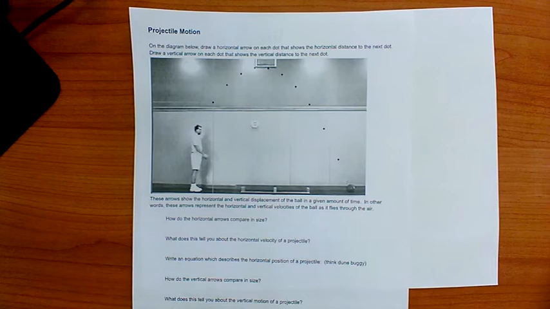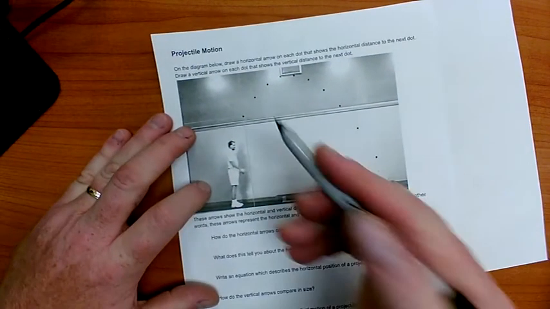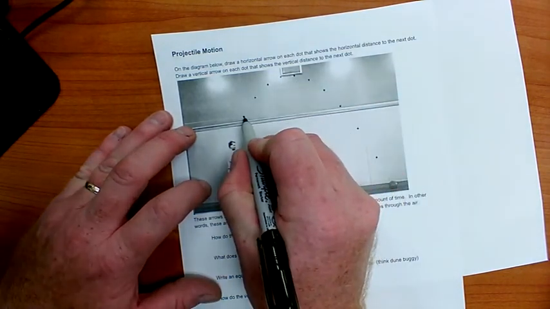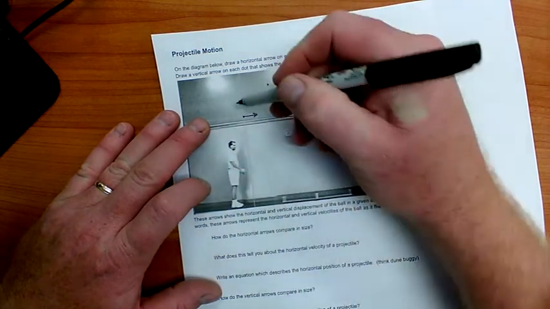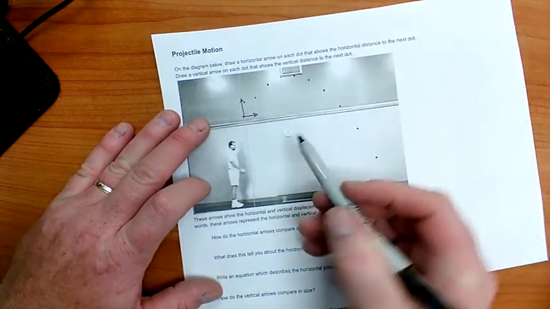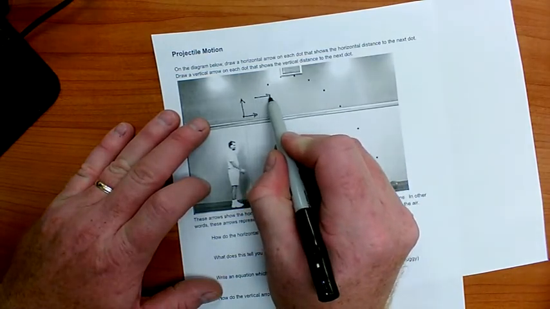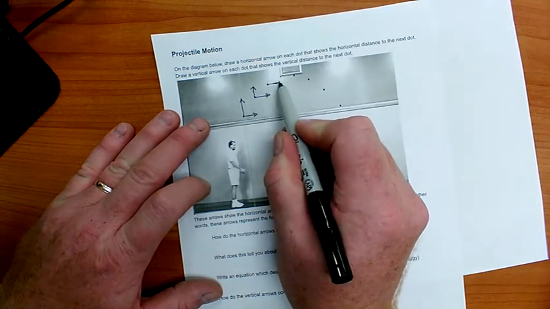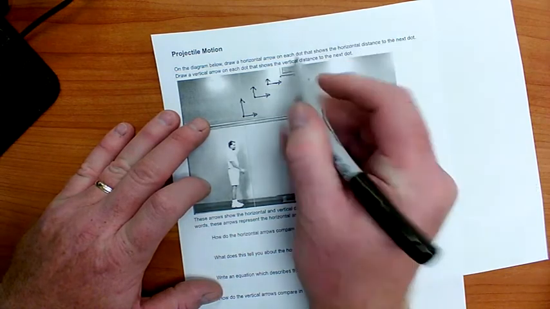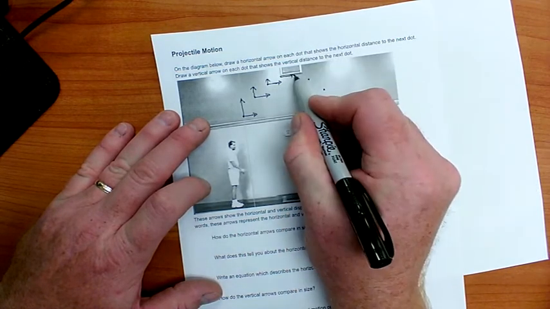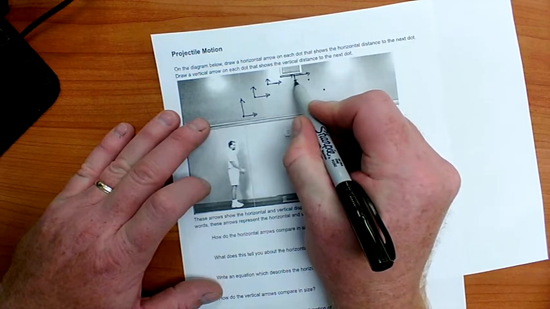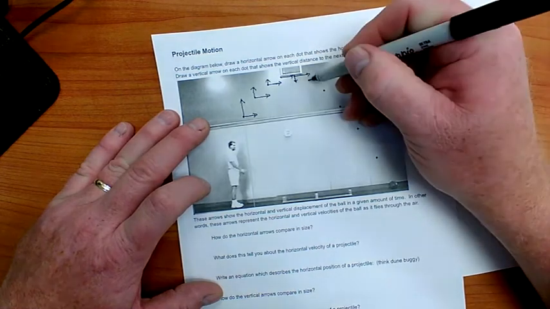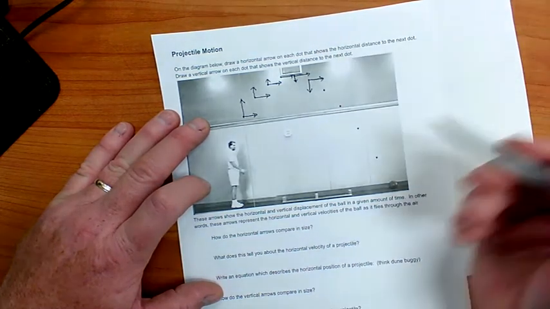What I want to do is draw arrows from each dot to the next. It has to go over a certain amount and then up a certain amount. So I'm just going to draw little arrows here to indicate that's how much it goes over, and that's how much it goes up. I'm going to do the same thing here. It's going to go over about that much, and up there, over, and up. Then this one goes over, and this one goes over and down. And then this one gets a little tricky to draw, over that, and down like so.